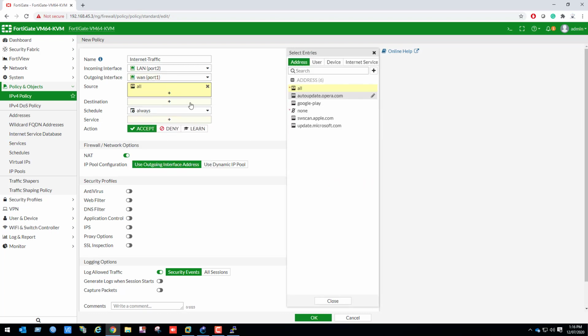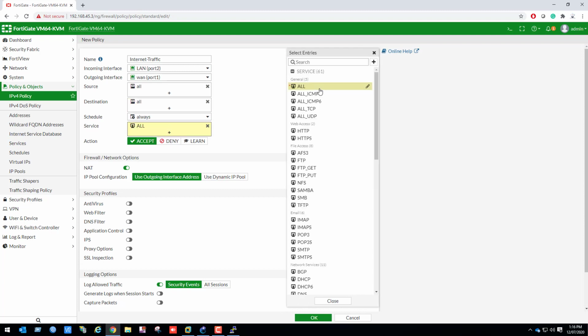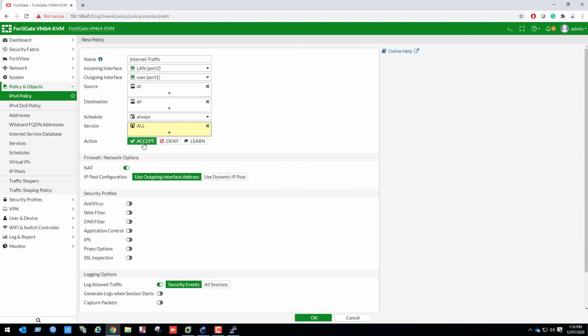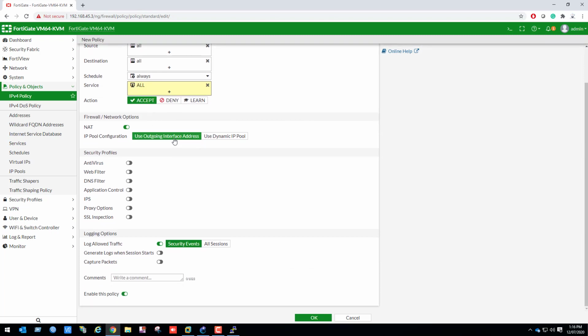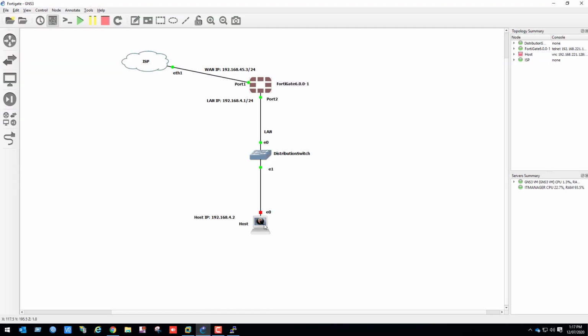Set the rest to allow all traffic and set the action to accept. Enable NAT and make sure use outgoing interface address is enabled. Enable log to track internet traffic. Save the policy, click OK. You can now browse the internet using any computer that's connected to the FortiGate internal interface.